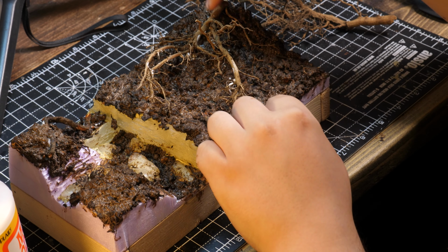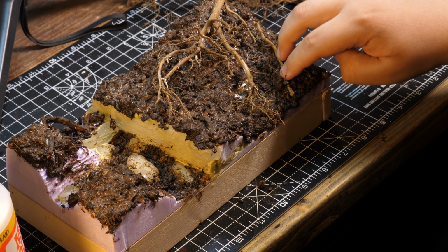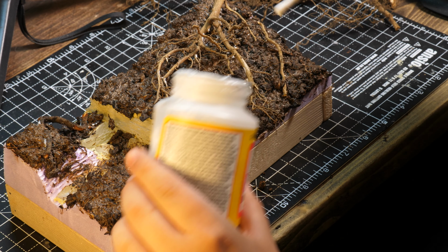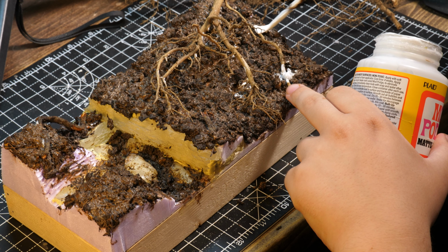Finding and placing each of the roots was actually a lot of fun in itself. It was kind of like playing a little side quest from the main game. And if you think this diorama looks like a right mess, well, you're right. But don't worry, after a good bit of spray paint, it'll start looking right as rain.